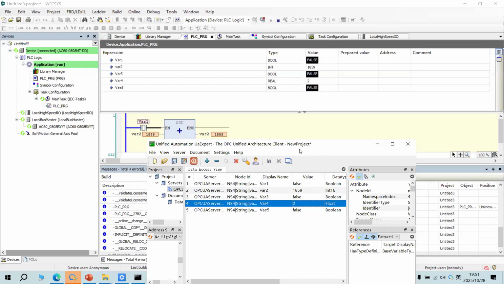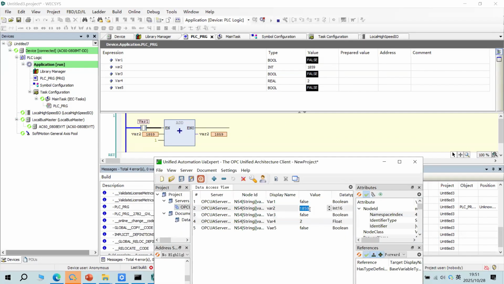So you can see, I change this to 0 first. And after I set the value for variable one, this function will start.